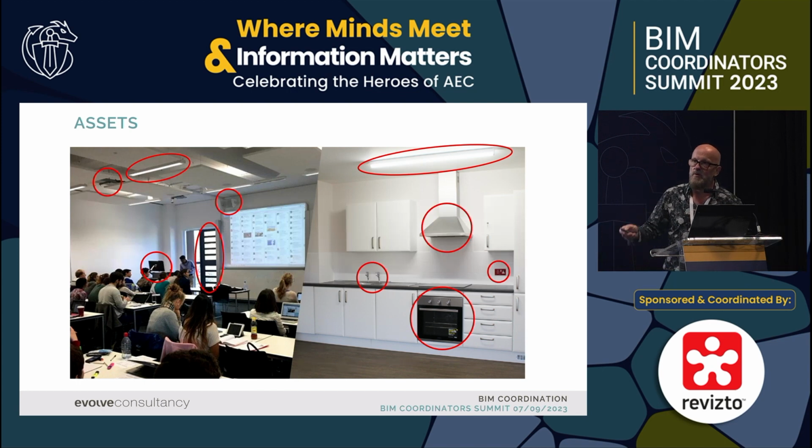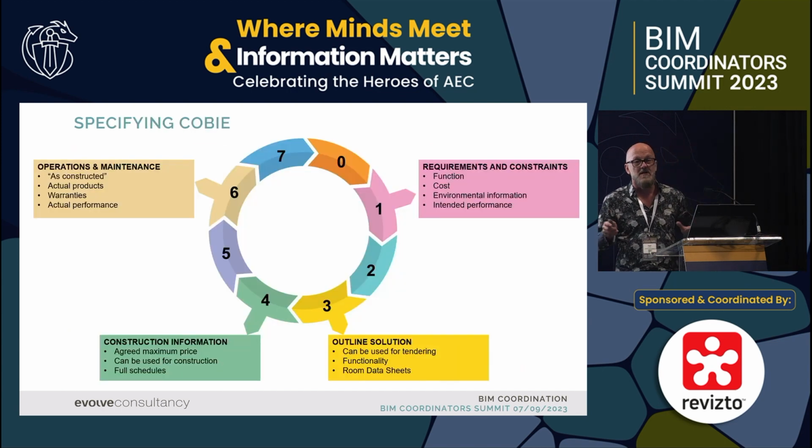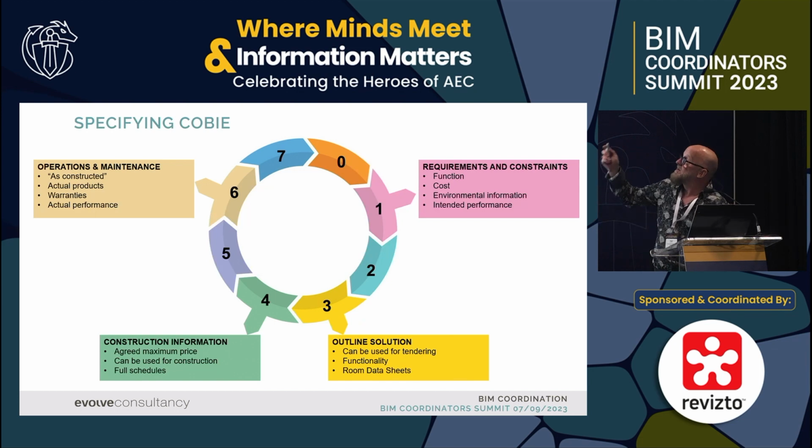The other thing to remember about coordination is it's not just final delivery. If we're talking about data and things like COBie, for example, it's not just for handover. You need to understand what data is needed at which stage of a project to be able to develop your information correctly. One of the best examples we had was working for a university client who said, handover at the end is easy. What we need to know at stage 3, when we're looking at schematic design, is is there water storage in with heating equipment? Because if that's the case, that's a breeding ground for Legionnaire's disease, we're going to have problems.